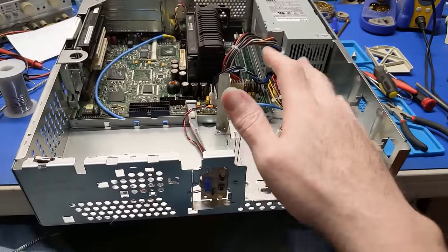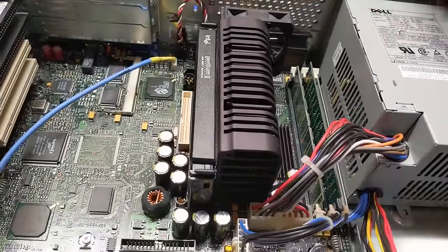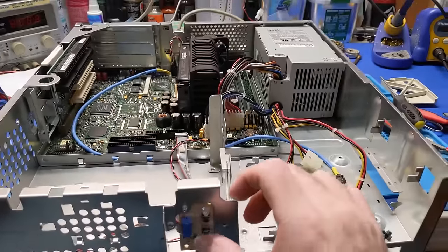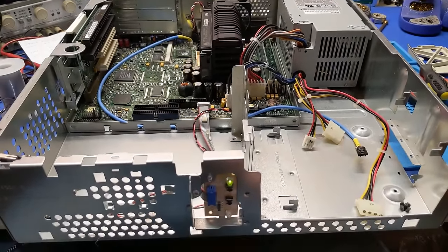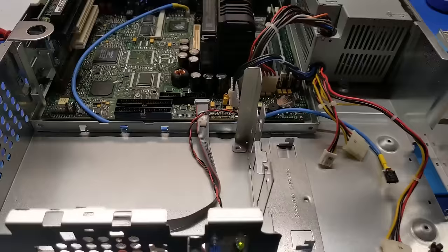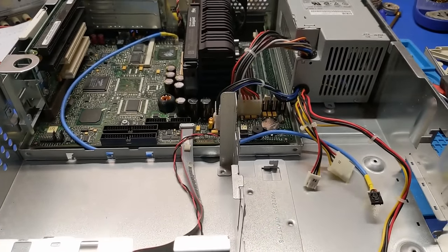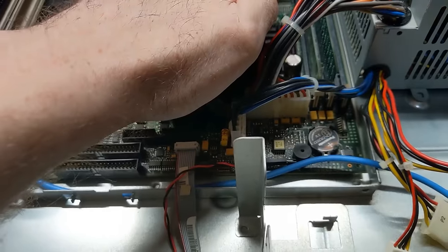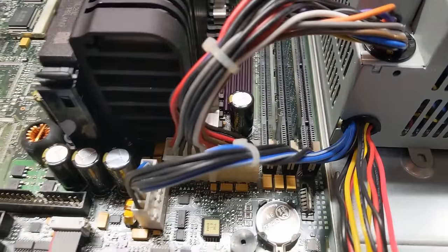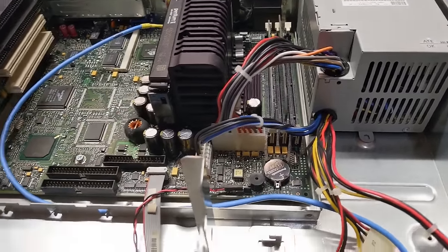Alright, so we're back together, loosely. Got the screws all back in it and, well, it's now or never. It's either going to work or it's going to go bang. Turned on and shut off. Oh, there we go. Fans are running. Does it work? It's going to be a really good question. Oh, yep, it does. I heard a double beep. Yay! Okay. Power down.